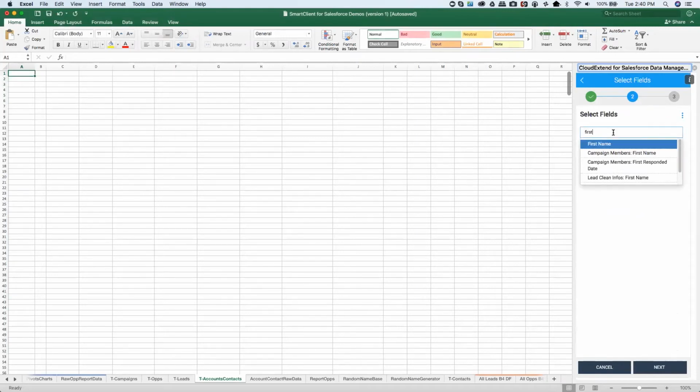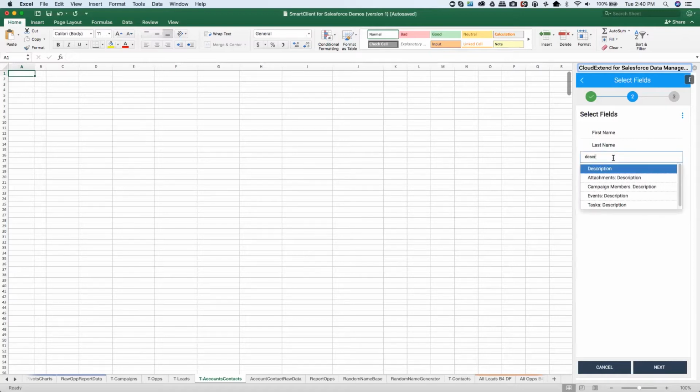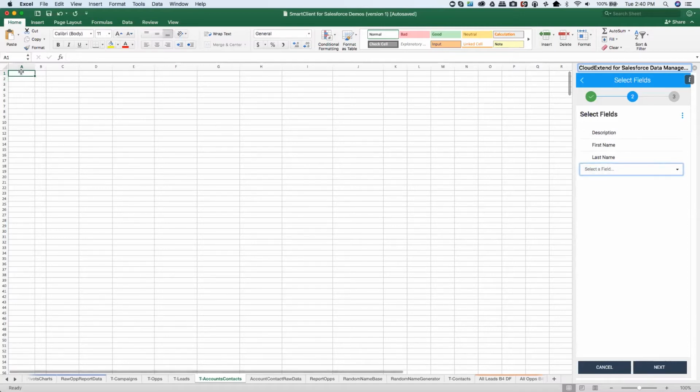So if I want to drop in, say, first name, last name, and description, I can come in here, choose first name, last name, and then say description. One of the other nice features is that you can now drag and drop these to change the sort order. So if I wanted to move description up to the top, I can simply click and drag that. Later, when I load my table, it would load instead of alphabetical order like the old version, as description, first name, and then last name.